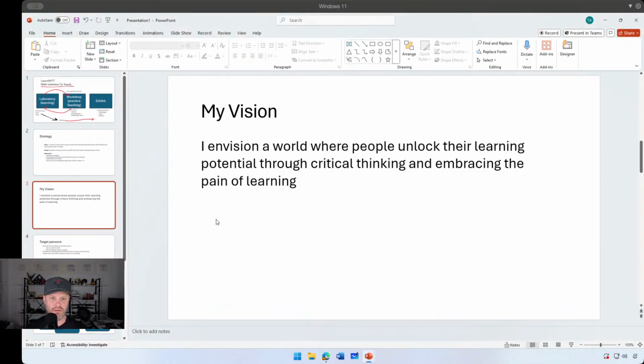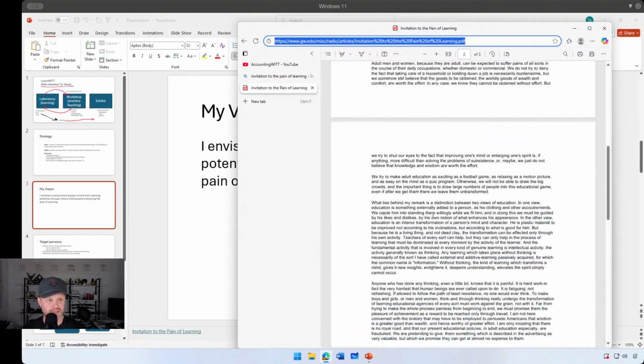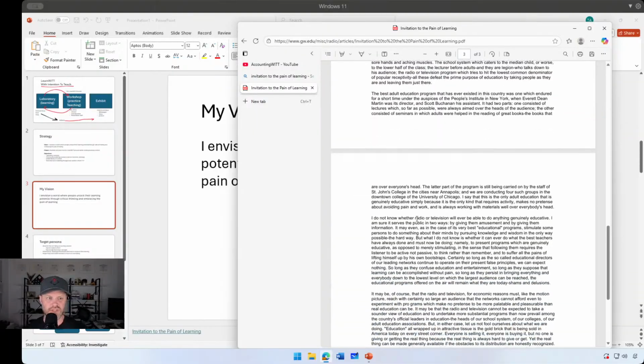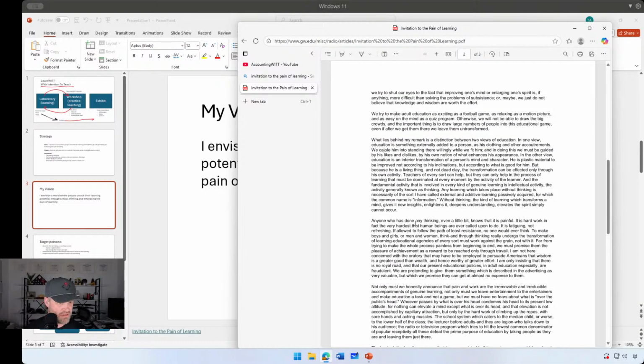So we need to post this somewhere. This essay, written in 1941, talks about education, and I think the money line is that anyone who's done thinking knows it's painful.